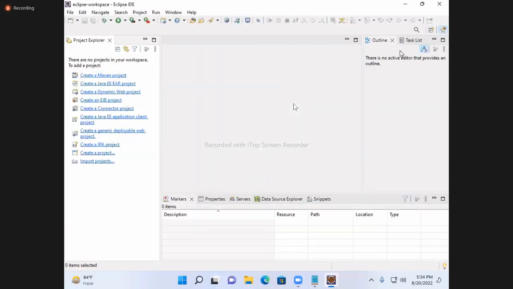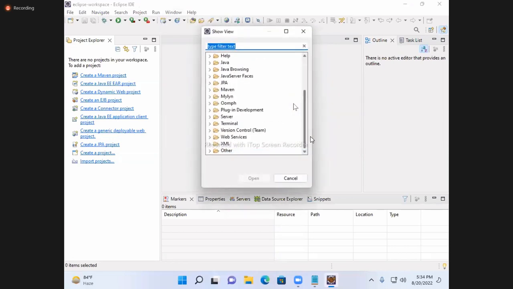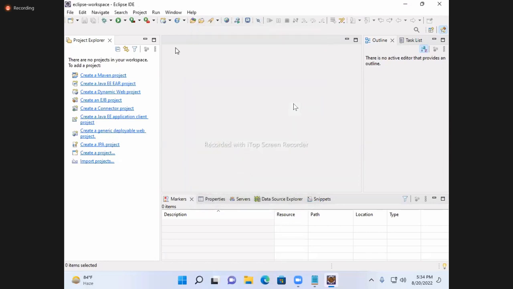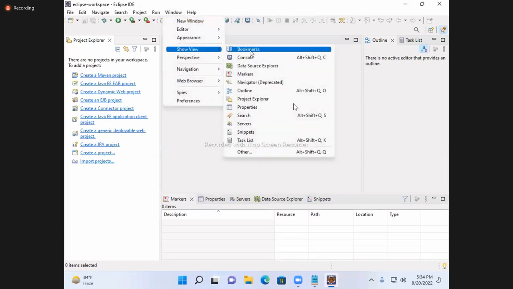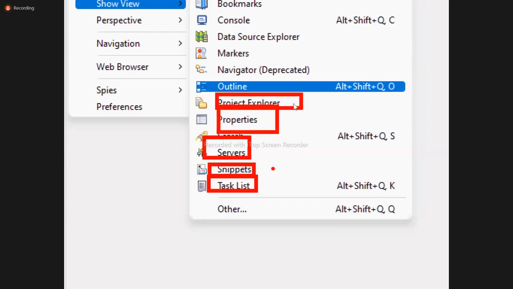Okay. Suppose by mistake you closed a view. If you want to open it, Window, Show View. Here all views are shown, whatever is there: Servers, Snippets, Task List, Project Explorer, Properties.